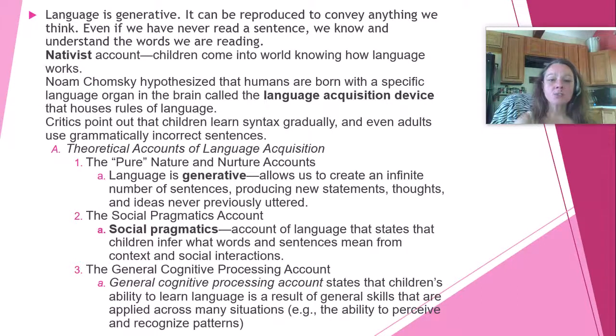So Noam Chomsky says that we have this specific organ in our brain that's the language acquisition device, and that's pretty much this little area in our brain that houses all those rules of language. And technically, from the nativist account, we say that we do come into this world knowing how language works. And studies do show that while still in utero, babies can hear. We're not quite sure of the cognitive processes that go on at those stages.